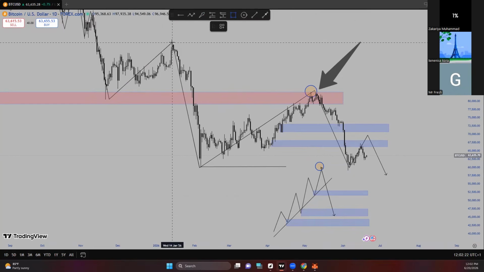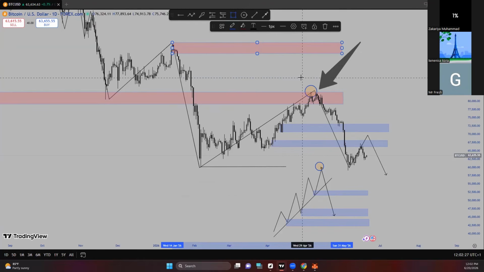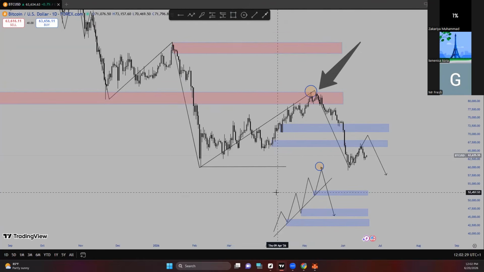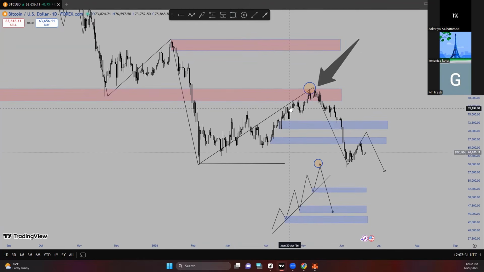These are all zones that you expect markets to come and tap into before the market gives you that impulsive move again. And anytime market taps into these zones, you expect markets to come to the zone. You expect markets to give you that reversal concept to continue selling down. Because this correction move, when it ends, you need to see a reversal concept before you take a buy. Same thing when a correction move is coming, you want to see a reversal concept before you take even the correction move.